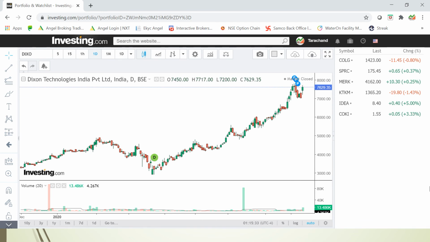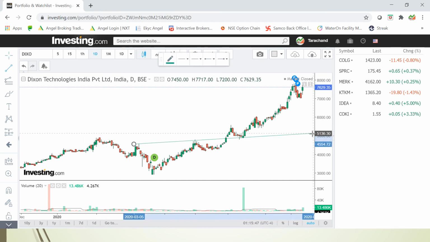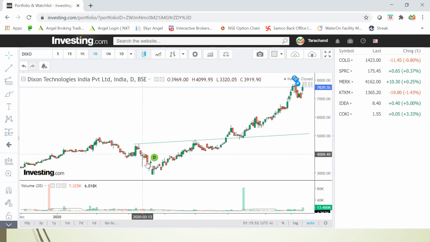Here, what we have seen is there was a bullish head and shoulder pattern. All right, so this is the shoulder, the head, and the shoulder, and then the breakout. And the breakout was mainly confirmed here when it dipped and took support from the neckline, which I just drew, with huge volume. This is where it confirmed the breakout from this bullish head and shoulder pattern.